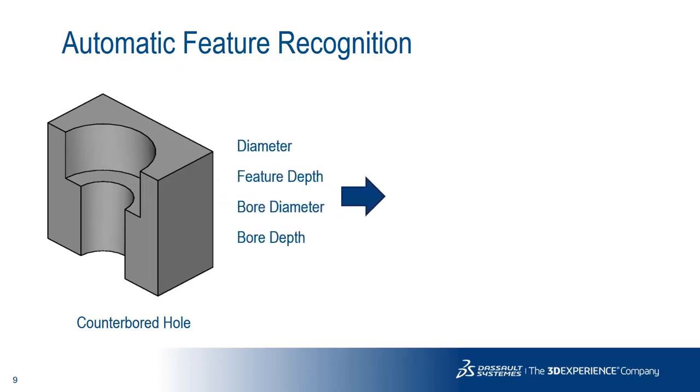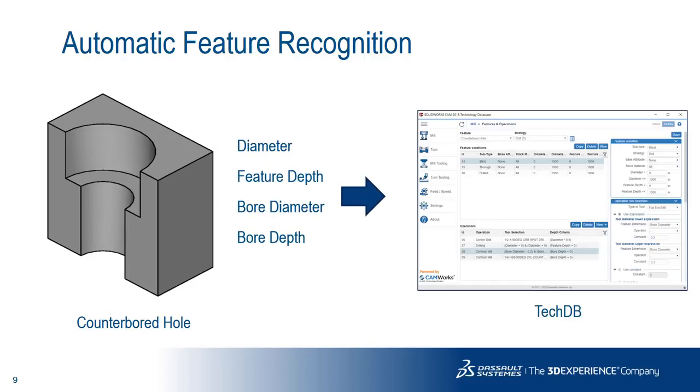By utilizing a rules-based technical database, SOLIDWORKS CAM has the ability to associate manufacturing features with a company's preferred machining strategies. The recognized feature and corresponding dimensions are passed to and processed by our rules-based TechDB. The coupling of these two technologies results in decreased programming time, the capture of manufacturing intellectual property in the form of machining best practices, consistent high-quality G-code, and overall reduced lead times.